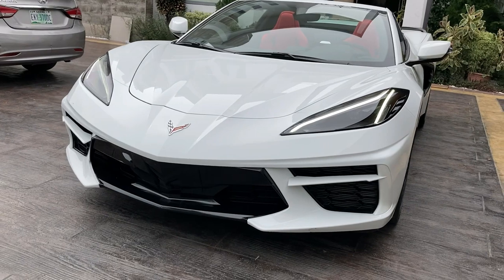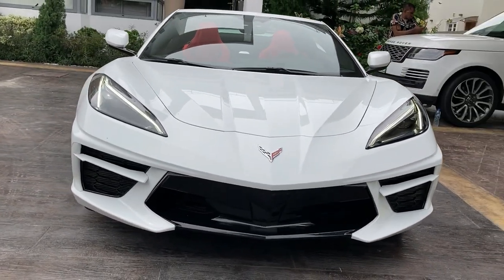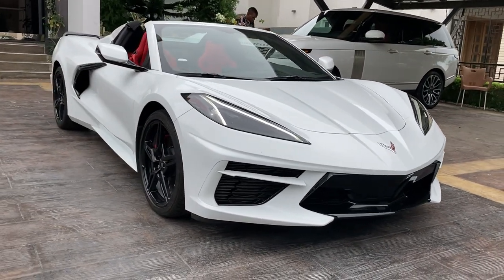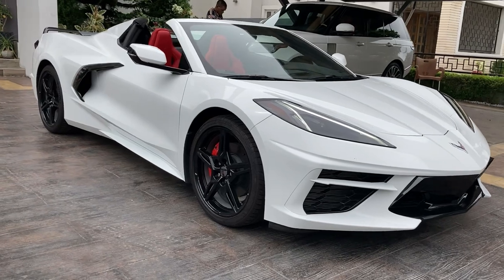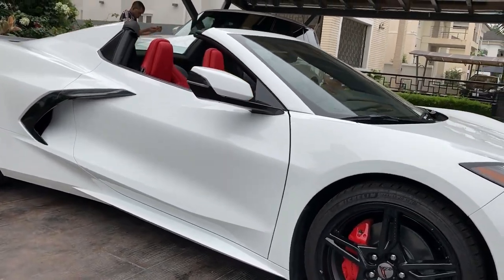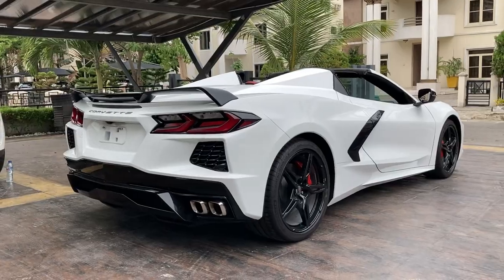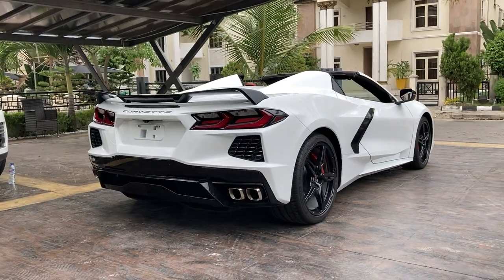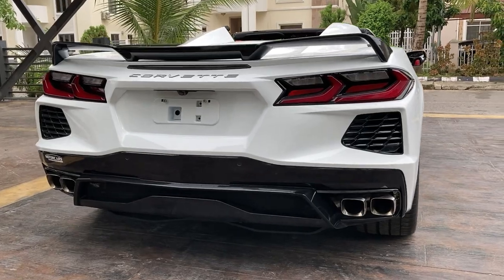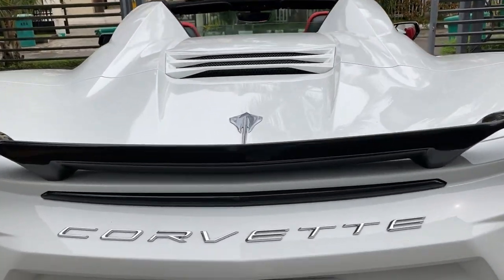This white Corvette Stingray really pops in its color — it looks really aggressive, like a fighter jet ready to go for war. But many complaints have come from car enthusiasts saying that the automatic transmission is a bad decision on a sports car and that a manual would go better. But with this rear-wheel drive and 8-speed automatic transmission, and Z mode that lets you customize your driver settings, let's find out if this sports car is a good bargain for your money.